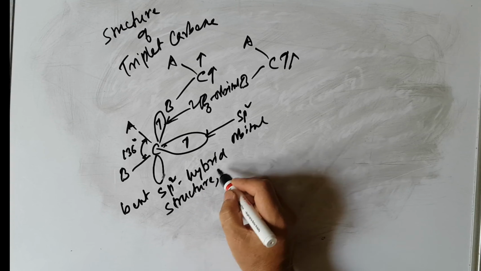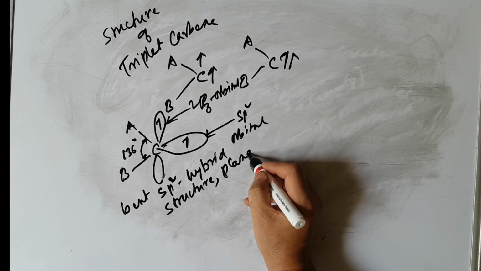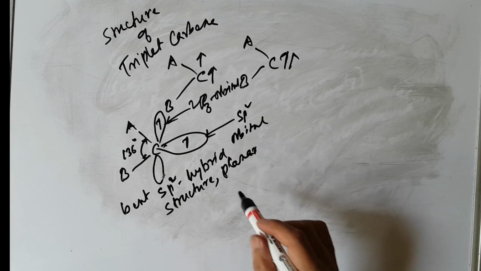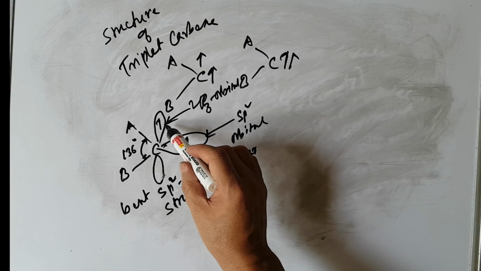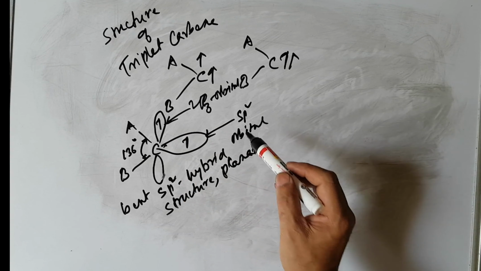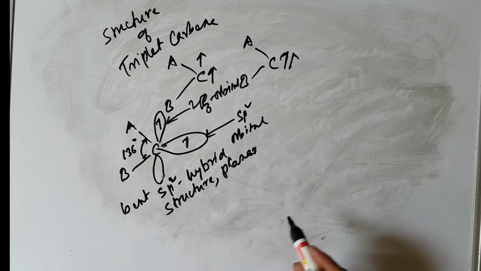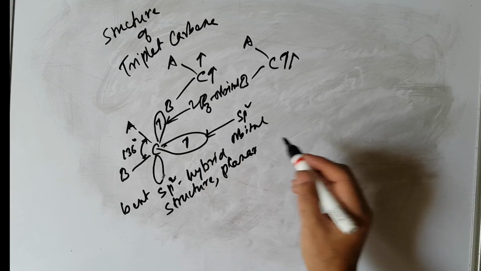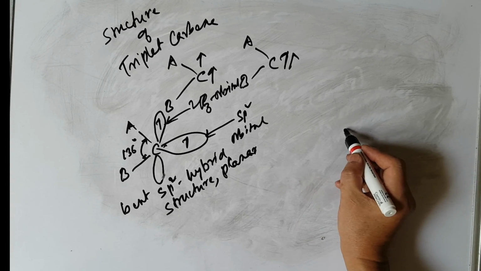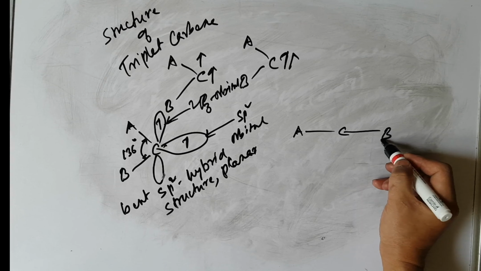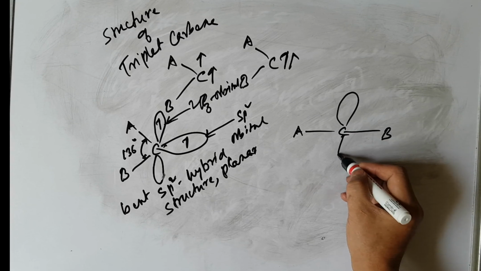It is also planar, like singlet one, but the only difference is that here two electrons occupy each of the 2p orbital and the sp2 orbital. Here the 2p orbital is not empty. The other type of triplet carbene is the linear one.